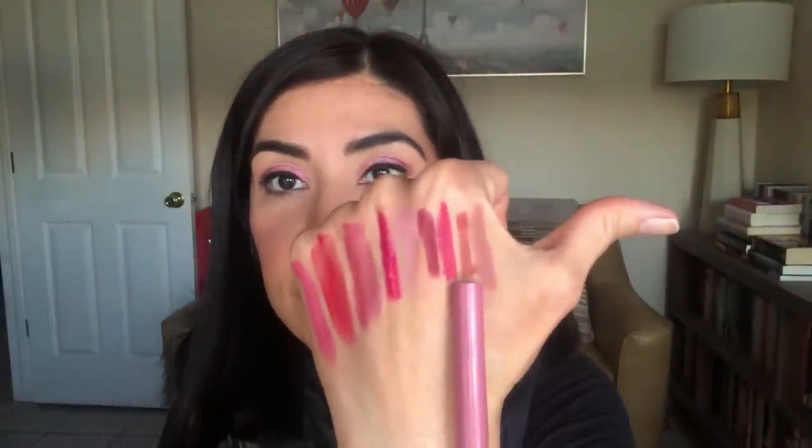I have four liners. The first one is a really dark plummy color called Powerful Plum — it's this shade right here. Then the next one is called Recharged Ruby — a hot pink, very, very pretty. Then we go into more nude territory: I have Dangerous Dolly, and then last but not least I have Smoothie Spice, which is the nudest one. I don't think they have a lot of product — retractable lip liners have a lot of packaging and not a lot of product.